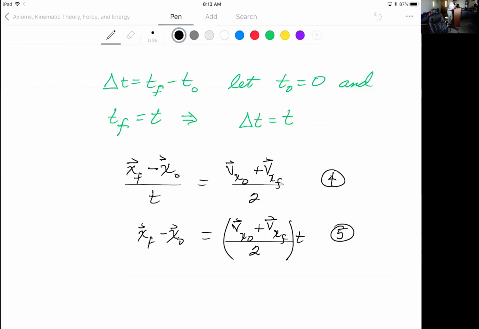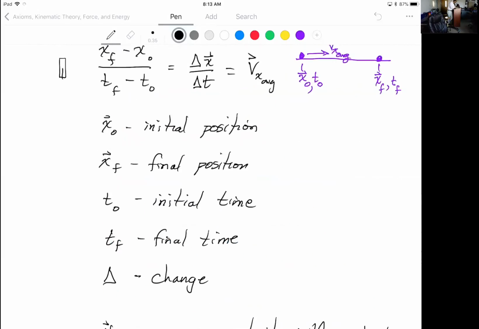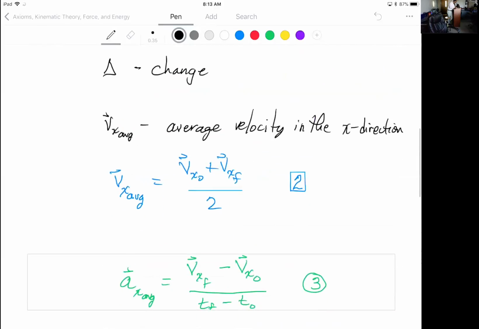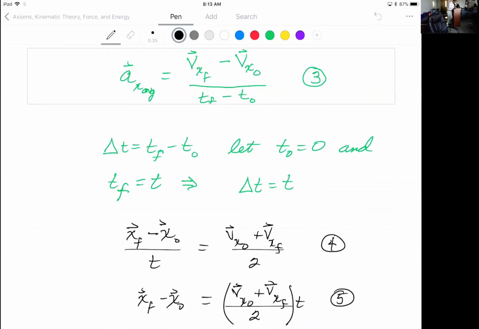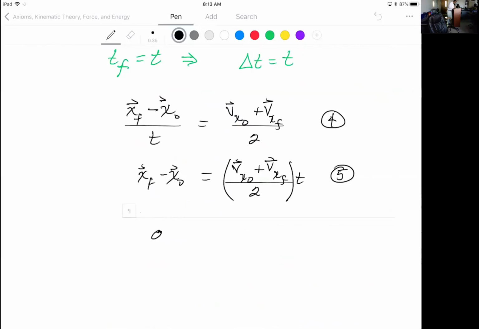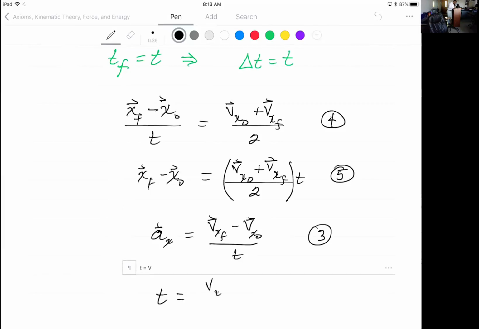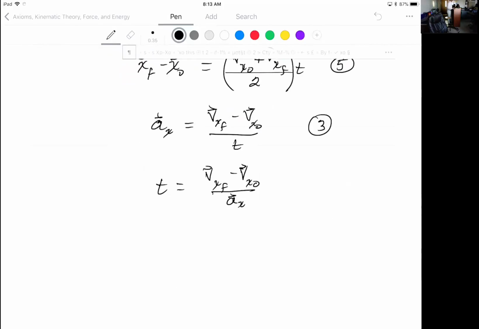So now I'm going to go back up here, and I want to use equation number 3 here. And I'm going to solve for time out of equation number 3. So I'll just do like so. Ax equals the final velocity minus the initial velocity all over t. Okay, again, this is equation number 3. And if I'm going to solve for time, I'm just going to have time up here. You guys agree? And that's solving?